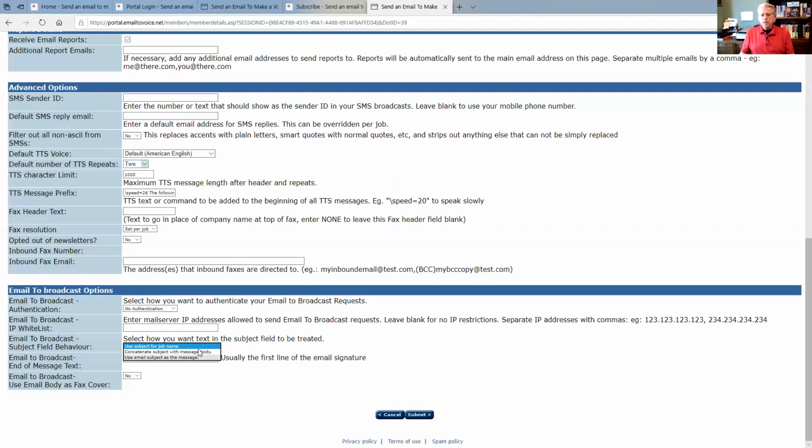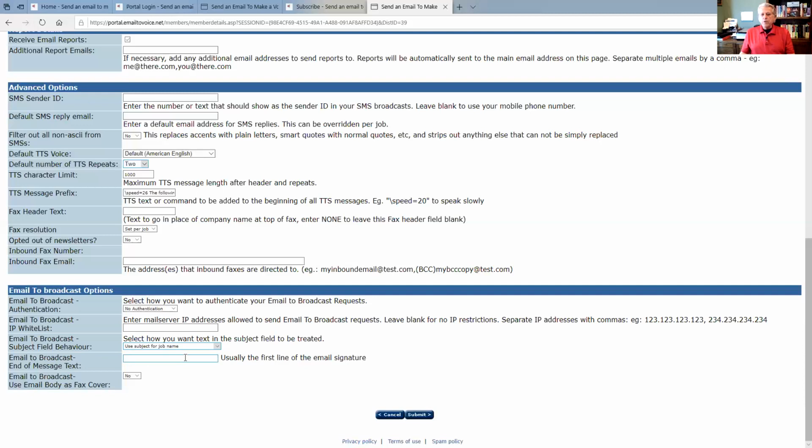But you can also use the email subject as the whole message. Or you can concatenate the subject if it's important, and many times people that use messages coming out of Vaisala, ViewLink, for instance, SolarWinds, other monitoring software, the subject field can be quite pertinent. So you can concatenate the subject with the body of the message, and that's quite useful as well.